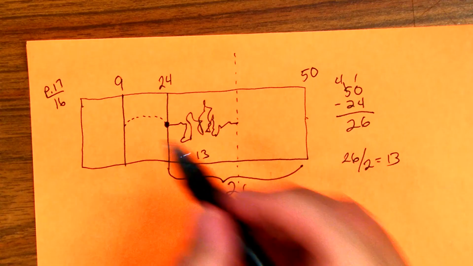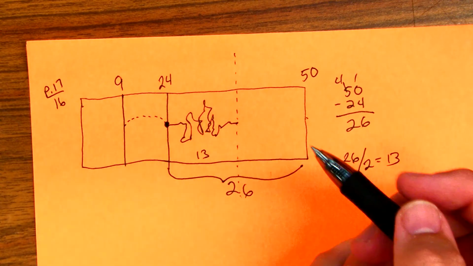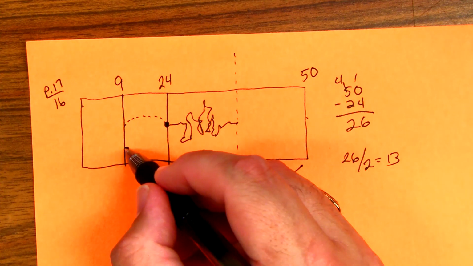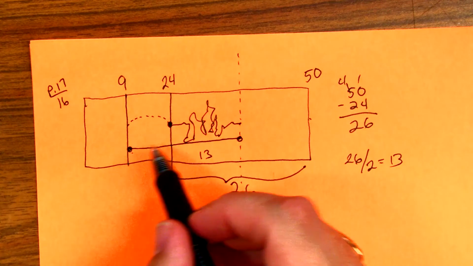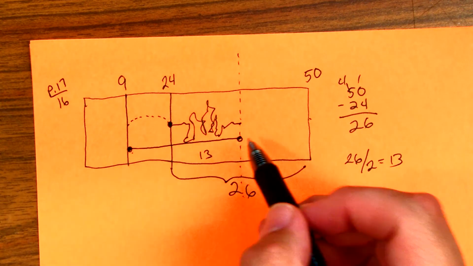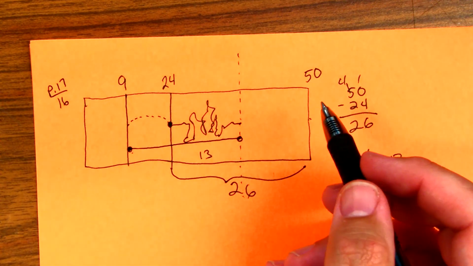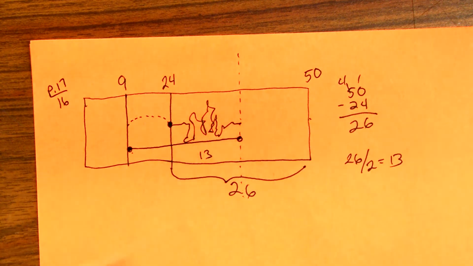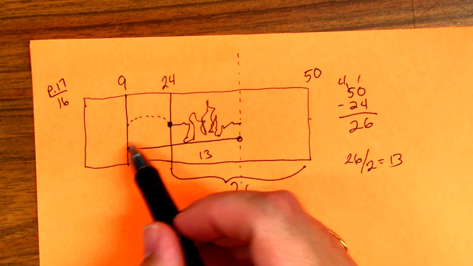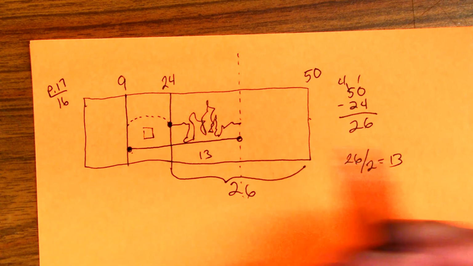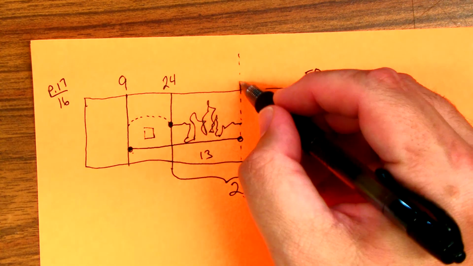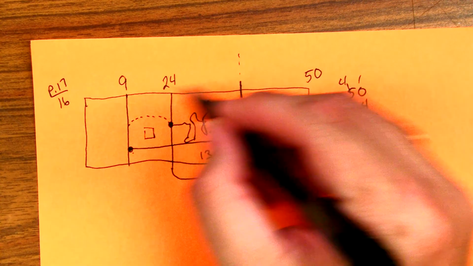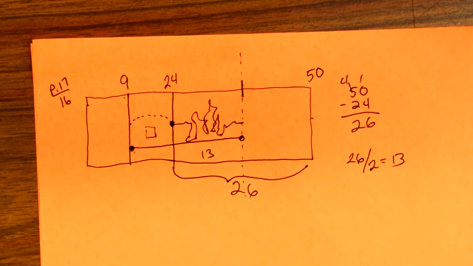So the question is, how far did the ball go? Ball starts here, ends up way over here. So how far did the ball go from... Now, you can figure out a couple different things. You can figure out, all right, what's the distance from here to here, and then add these two together. Or you can figure out what is this yard marker, and then take that and subtract that. So let's do it one way.